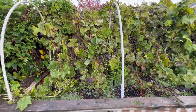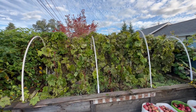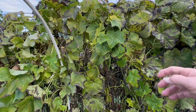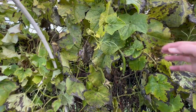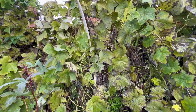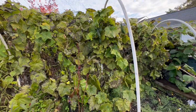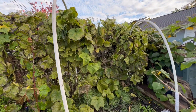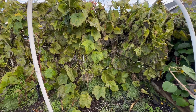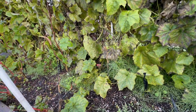Now I'll pull back so you can get a wider shot of this, but the problem with this bed was, as you can see, almost every leaf is loofah. This is all loofah leaves. And so you see very few watermelon leaves. So the watermelons, we got about 6 watermelons, but the loofah far outgrew the watermelon. So basically, in essence, it just covered it and kept them from being able to be very successful. So the watermelon did not do well. We got, like I said, about 6 of them.